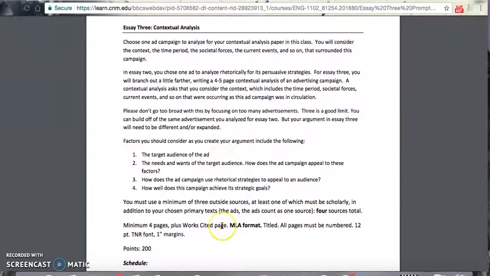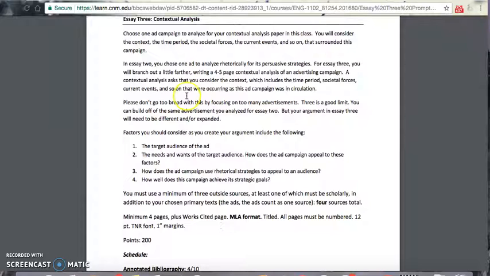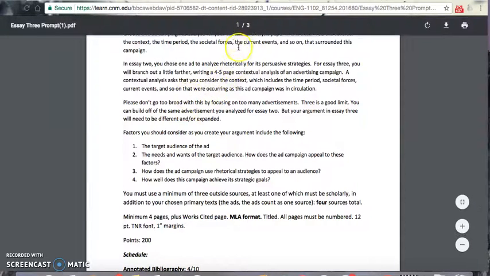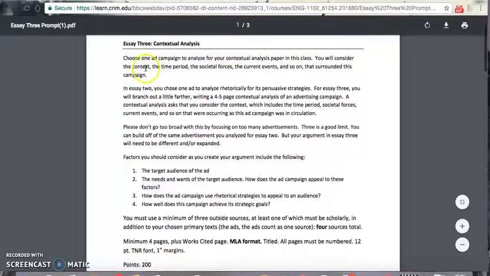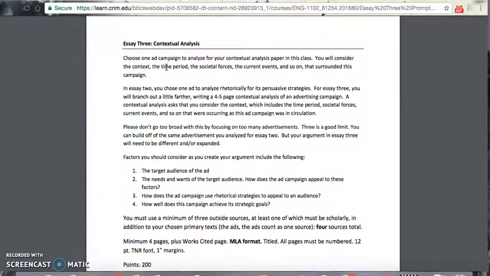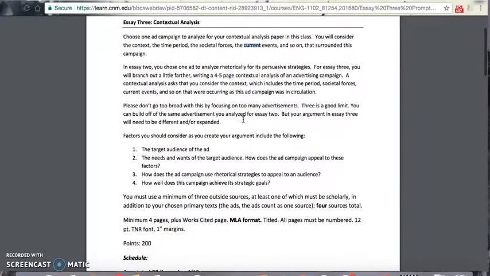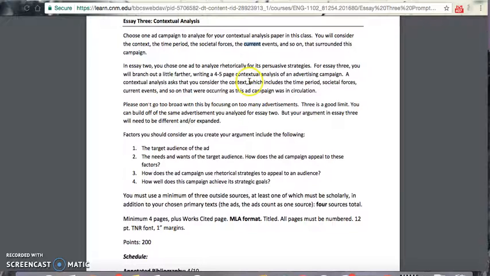So you're going to choose maybe 3 ads from one campaign and take into consideration the context, and you're going to include research that could tell you about the time period or societal forces or the current events that were affecting the message that the ad campaign wanted to send out to people.